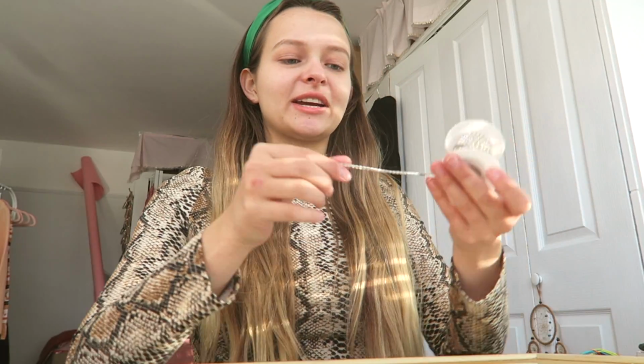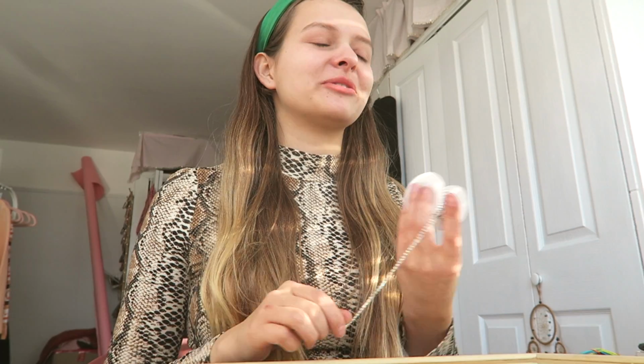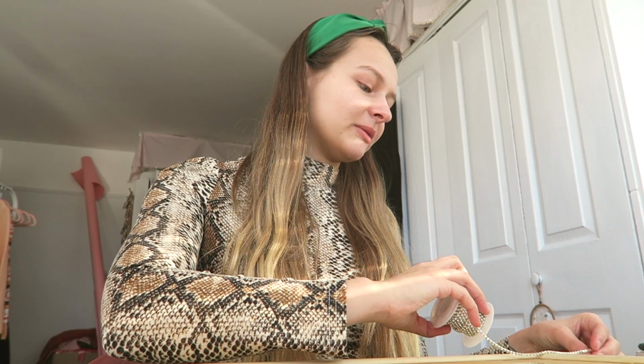I had an idea to maybe do a fringe with those crystals, kind of like a cowboy fringe, but then I was like, I don't know how it's gonna look. I tried a couple of options without doing anything. I just wasn't sold on the idea. So what I thought I'll do is paint it. I don't even know what color, and I'll just do a wavy pattern, so like 2 colors.